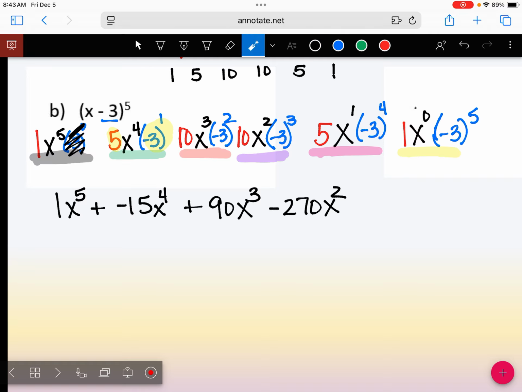All right, go ahead and do this next one. Figure out what -3, if you're using a calculator, make sure you put the negative in parentheses. -3 to the power of 4 times 5.